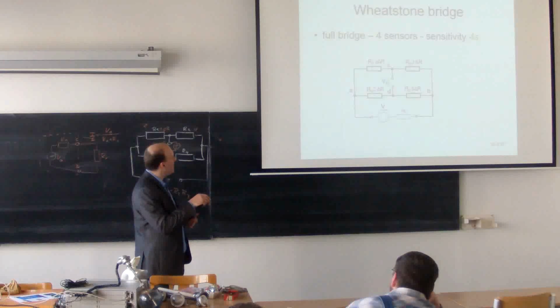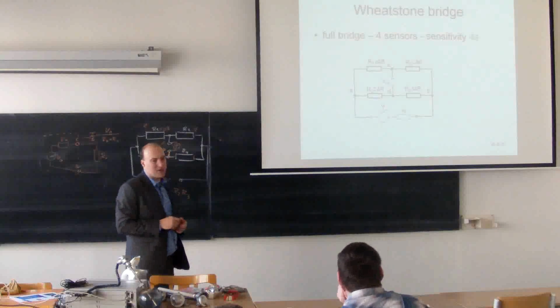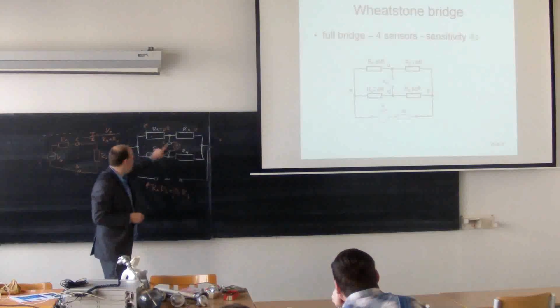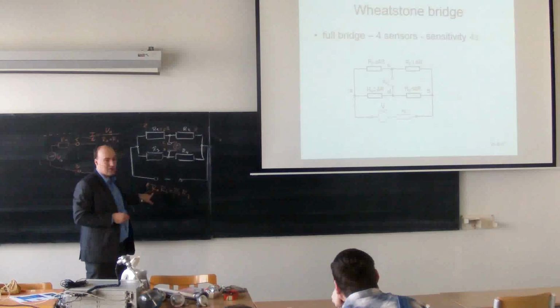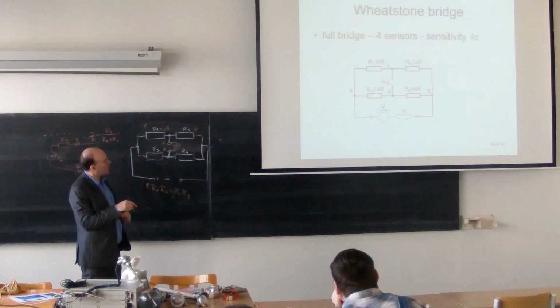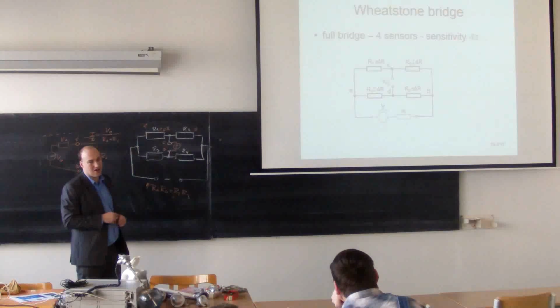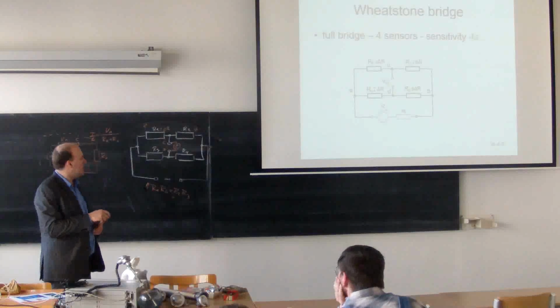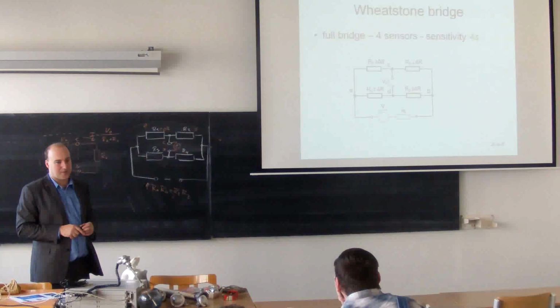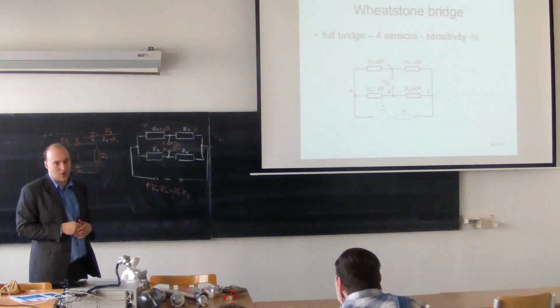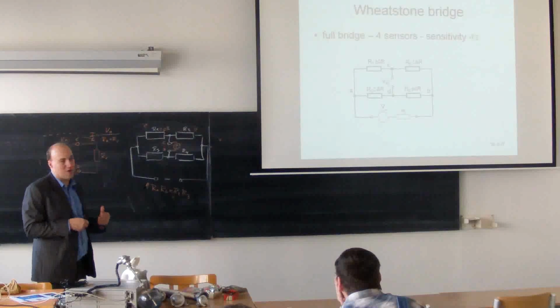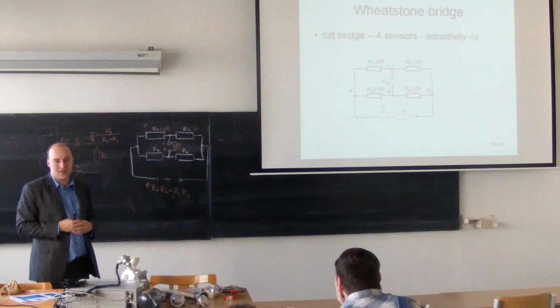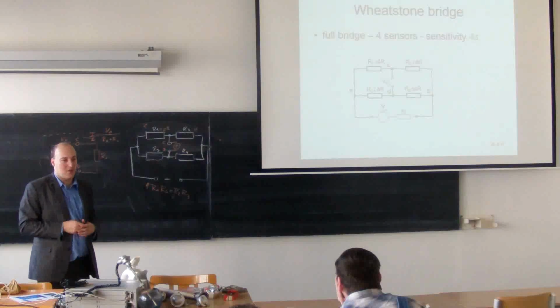So note that this one is plus minus delta R, this one is plus minus delta R as well. It's these resistors, same side of the equation, and the 2 others on the other side are minus plus delta R. So they are measuring in a different direction than the sensors placed. Without this arrangement, you cannot have a full bridge connection if you have 4 sensors that change in the same direction with the input.